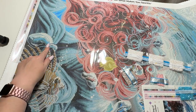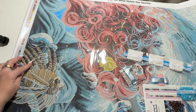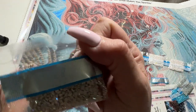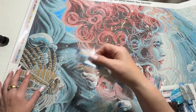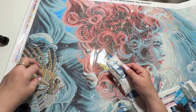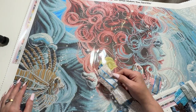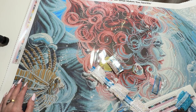Oh, and in, are these fins of the fish? So that's this one here, this torvy mushroom one. So that's going to be with the white. So this thing's sparkling. She's going to be bling, bling, blinging. So that's where that one goes. And then, no, this one goes back in here. 168.